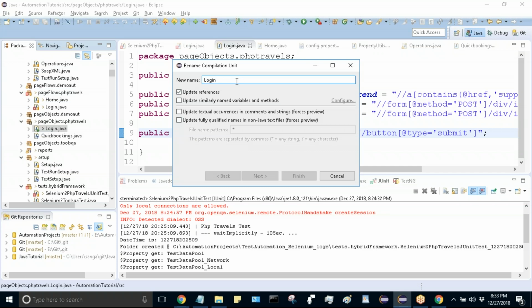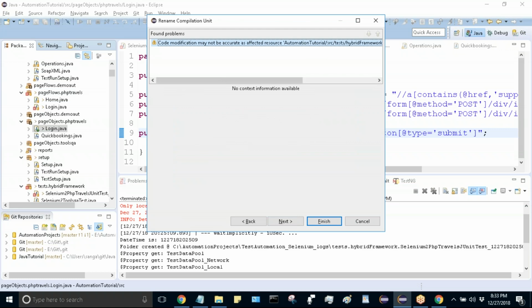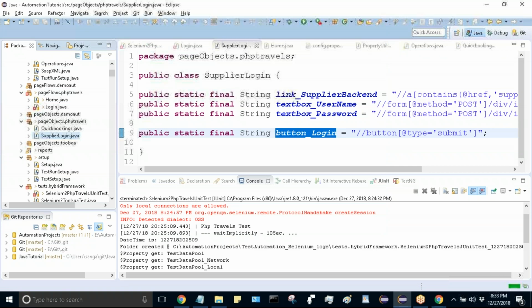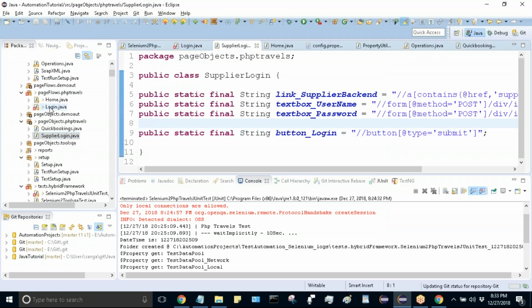Login, supplier login. Okay, now let's see if the errors are gone.